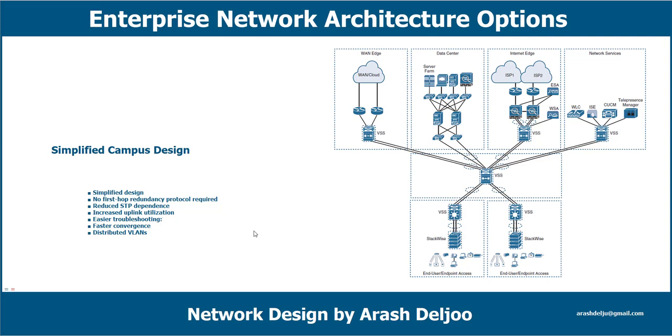And after that, about easier troubleshooting, you learn about the benefits of the troubleshooting that we have here. For example, you know that because the topology of the network from the distribution layer to the access layer is logically a hub and spoke topology, this reduces the complexity of the design and troubleshooting. And then faster convergence.